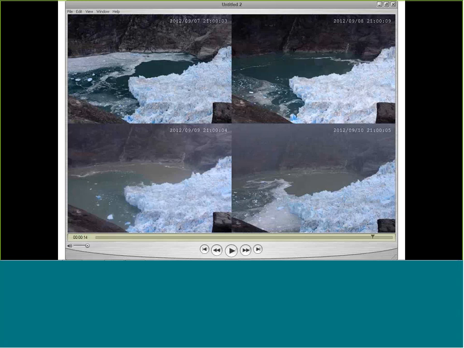And what you'll see is that during these 4 days, there was a major rainstorm that hit while we were in the field, and the character of the fjord changed quite a bit. There's a very strong plume coming out on the 9th and 10th. It's also much more turbid than what we saw in the first couple of days.